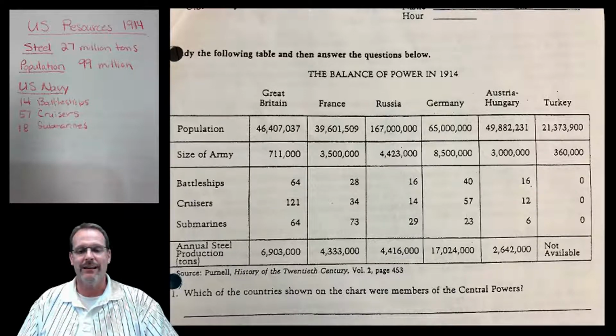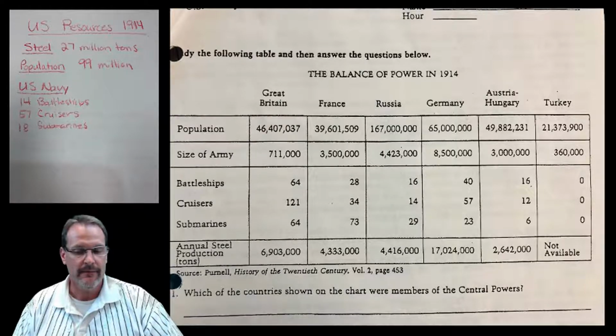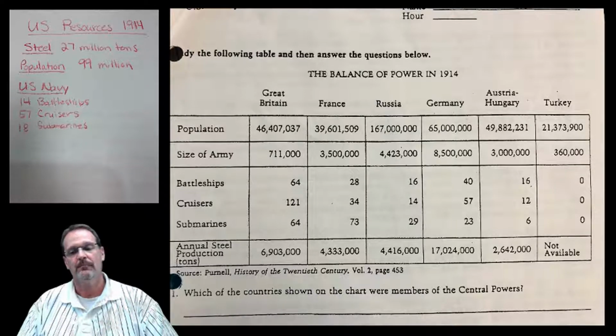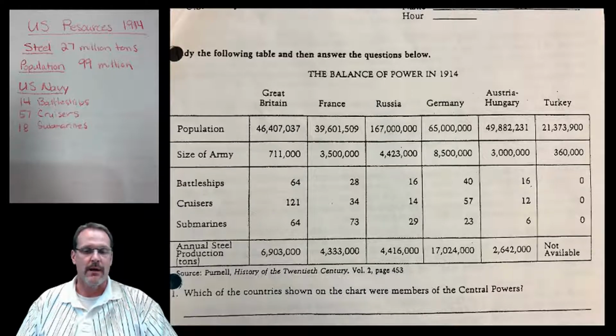And if we look at the rest of the world here in 1914 and look at the resources and populations, the United States is a big time player. 99 million people, not anything close to Russia. Russia probably has the most potential as far as a military power. Germany, probably the most readiness, okay? Great Britain, probably the greatest navy.